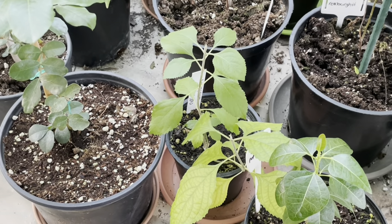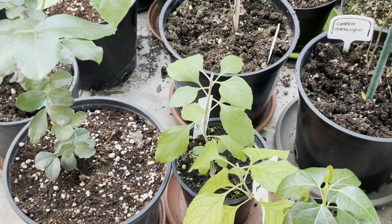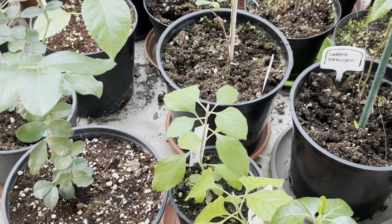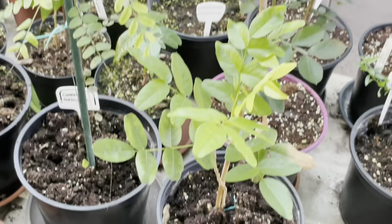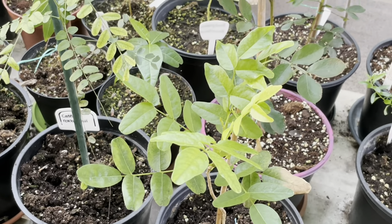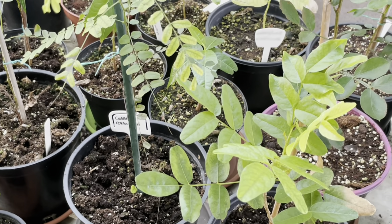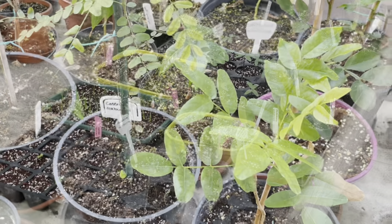This is the Callicarpa Americana. This is the first time we've grown it from seed, not yet tried in the garden, but it has very beautiful purple-looking berries that are very nice and iridescent. We are yet to try this out in the garden. This is the Bolusanthus speciosus or African Wisteria tree. We have around 10 of them out in the garden under direct sunlight, doing wonderfully. They stop growing leaves in the winter, but in summer, even in 50-plus degree temperatures, we continuously see new growth and new leaves.